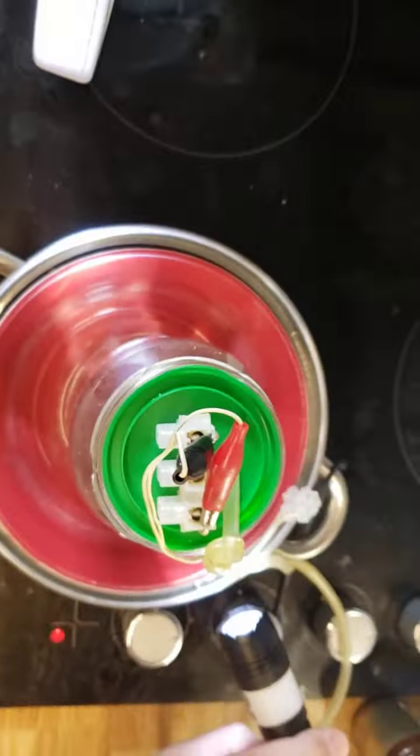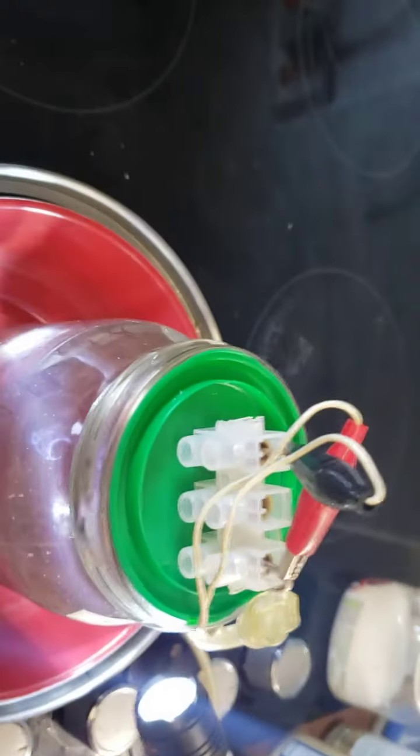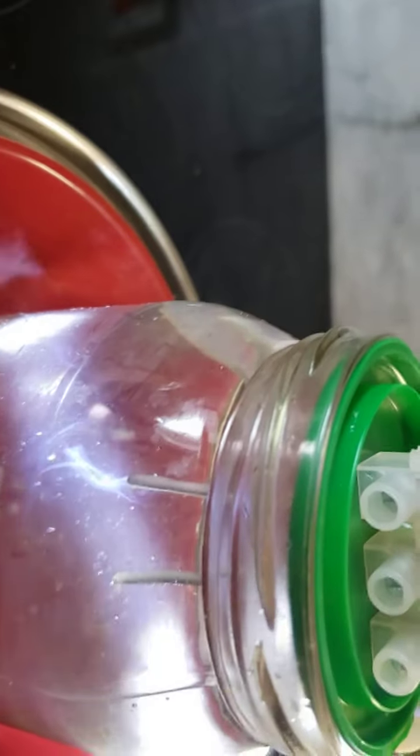Now, if you put the light to the back, and I'll show you what that looks like from above, roughly about 1 o'clock position from behind, you'll get this reflection at a particular angle. These are what are known as micro wisps. There they are. You can see them if I hold the camera very still. There they go. So they are making connection through the water to the other side, to the other connection.